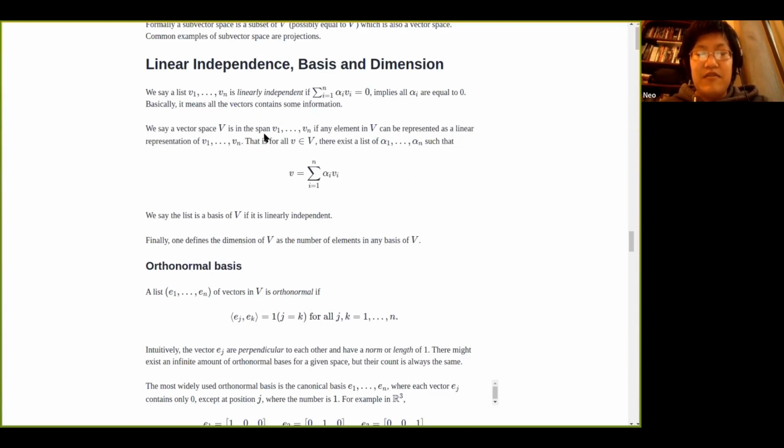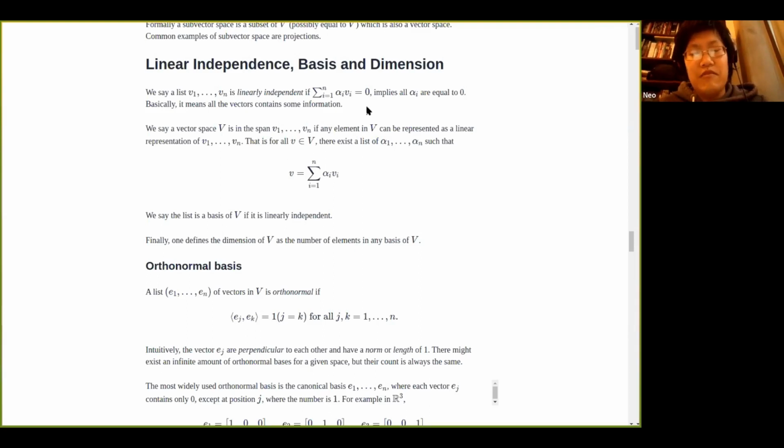If you use a vector space, then you can take n elements inside these vectors, and we say that they are linearly independent if the only way to get 0 as the linear combination of each of the elements is that every coefficient in front of the vectors is actually 0. What it means is if you take a list of vectors, they all have some kind of information. You can think of it like this. And if one of them does not contain new information, it means that it could have been replaced by some linear combination of the other vectors.